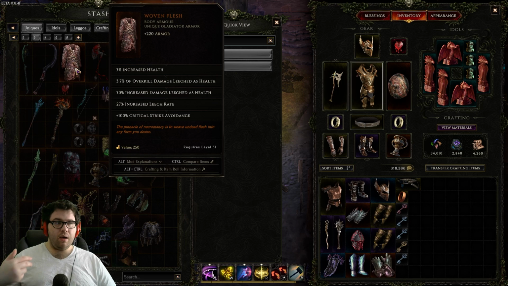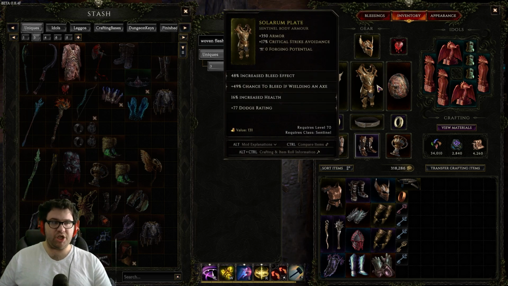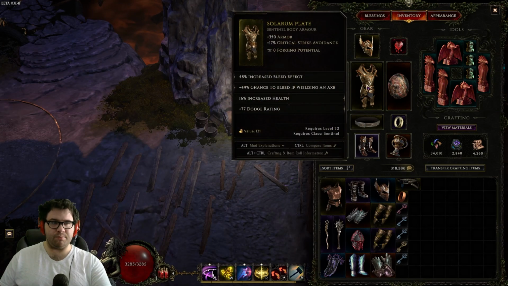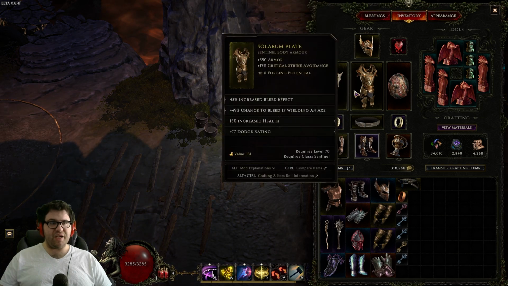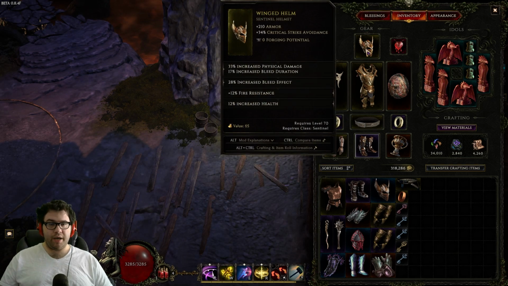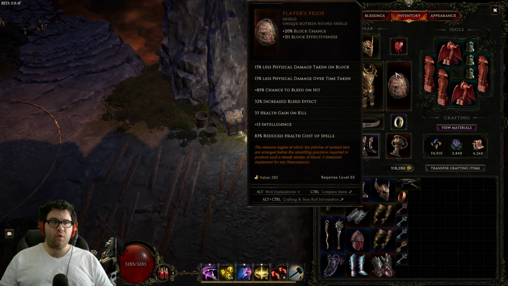But yeah, overall, legendary potential Woven Flesh would be insane for this build with just bleed chance, bleed effect, or whatever. The HP isn't as important because getting the crit avoid means slotting all the other pieces of gear is a lot easier. You could run a Dawn Helm, which would give you a bunch of flat armor and stuff like that. Of course, Flayer's Pride.